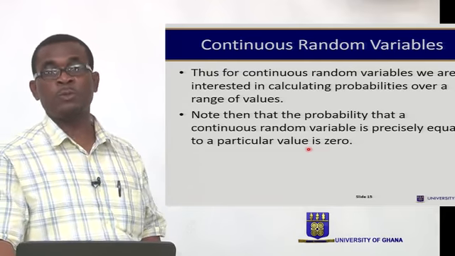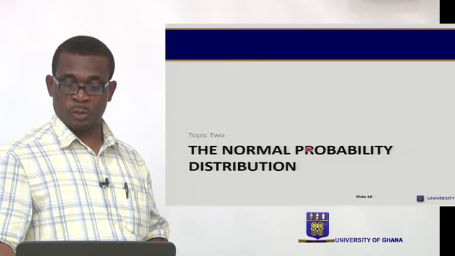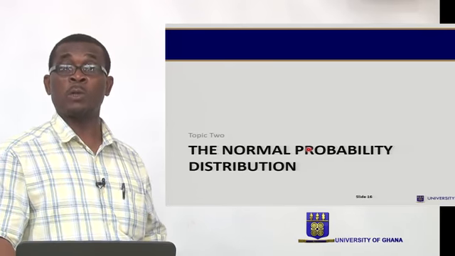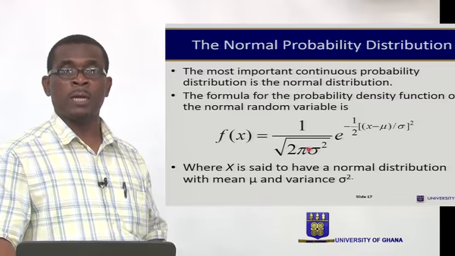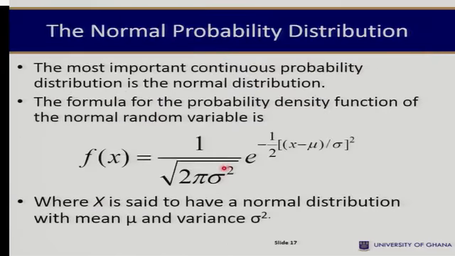So we are interested in calculating probabilities over a given range for normally distributed variables or for continuous random variables. Let's now move to our topic 2 and discuss the special continuous probability distribution, which is called the normal distribution. The normal distribution has this formula. It looks quite frightening, but don't worry about it because we are concerned about only 2 key variables in this formula, which are the mean of the distribution, mu, and its variance, which is sigma squared. Okay, so this is it.